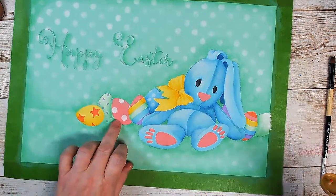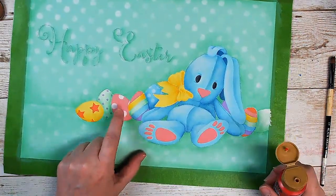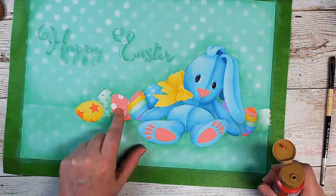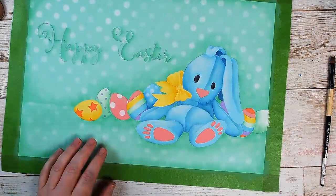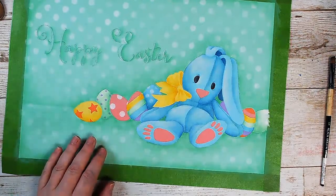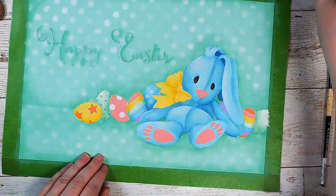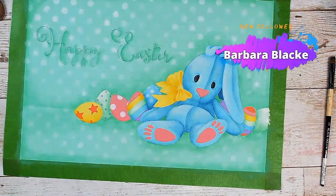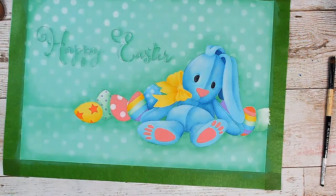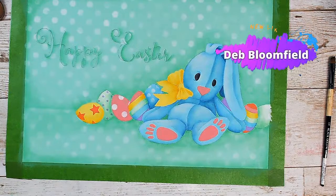This is where we get into some fun, because we've only got two more colors to shade. We're going to shade these pink eggs, the feet, the nose, and the stripes. We're going to use Cinnamon Drop. It's an in-your-face red, but it's also a very transparent one. Let me show you something. A color that I particularly like for shading this pink is Watermelon Slice. Do you think I can find a bottle of that? No.